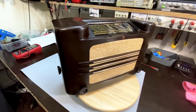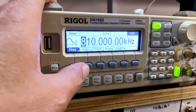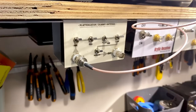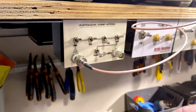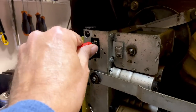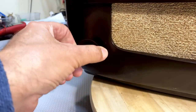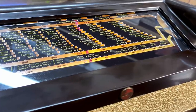When I say alignment, I mean the pointer alignment. We start by setting the signal generator to 810 kilohertz, lowest amplitude possible, modulation on. It's going to go through the switcher, but I'll switch on the dummy antenna and we'll take it from here and into the antenna socket. Now we'll see where we can find it. It's on medium wave.